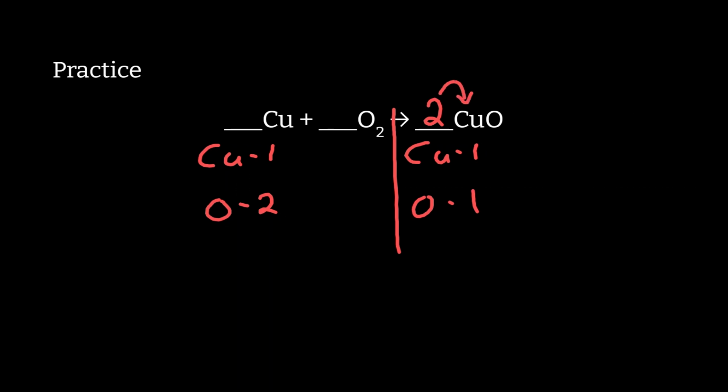This will multiply the copper by 2, and this will also multiply the oxygen by 2. So I end up with 2 coppers and 2 oxygens on the product side. The oxygens now match, but the copper does not. So we need to go ahead and place a coefficient of 2 out front of our copper on the reactant side in order to change our number of copper atoms to 2. Taking a look at this, all of the atoms are now balanced, and we're able to place a coefficient of 1 in front of our O2 as a placeholder.